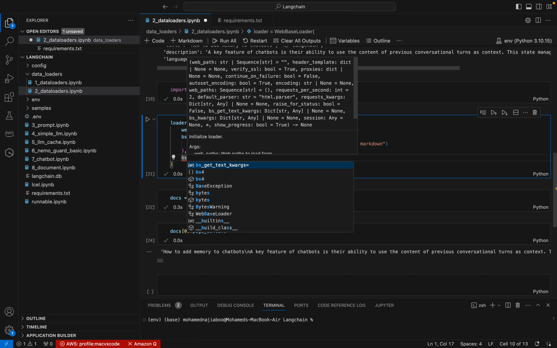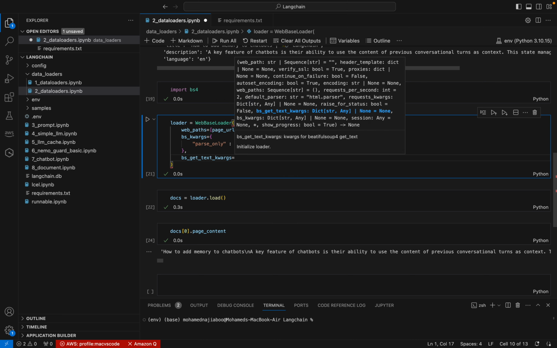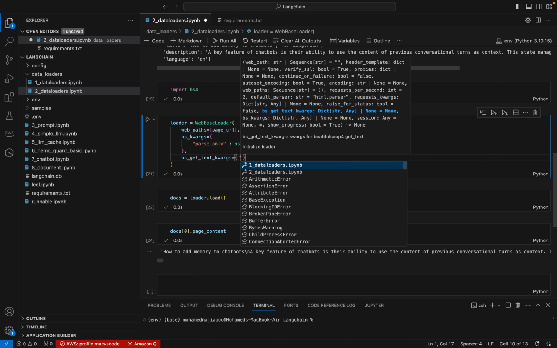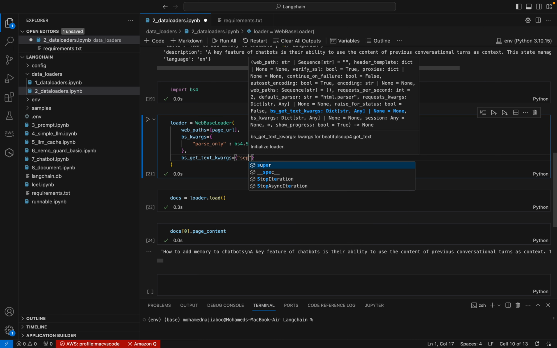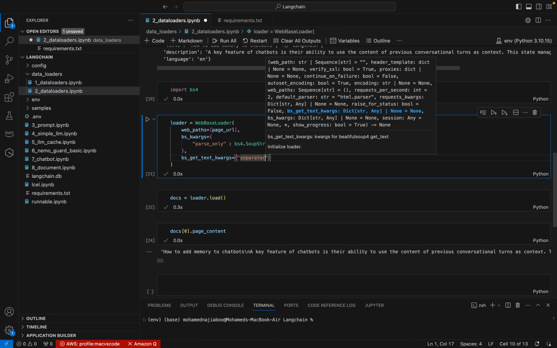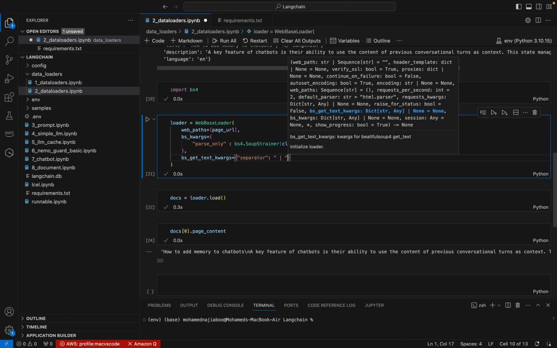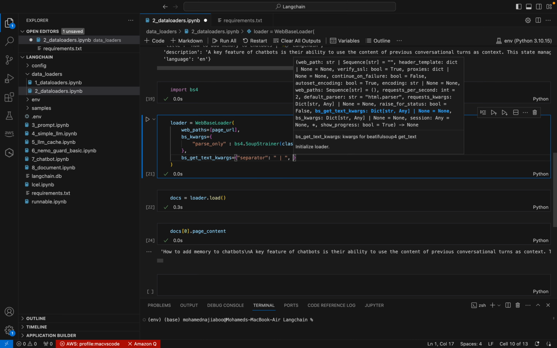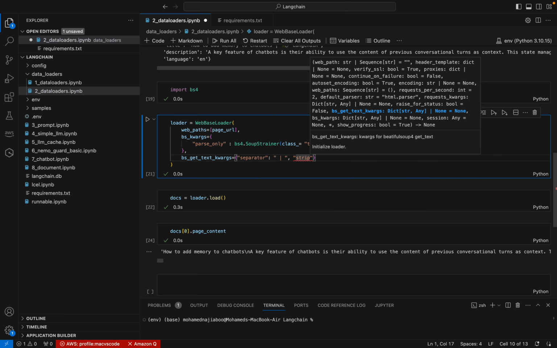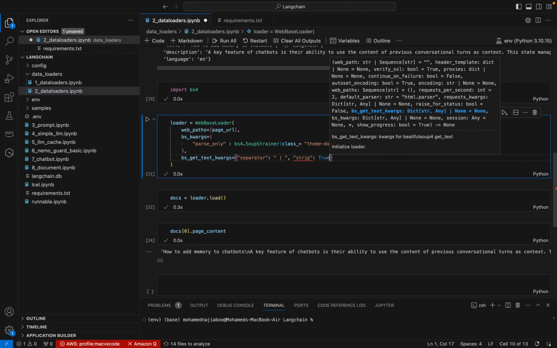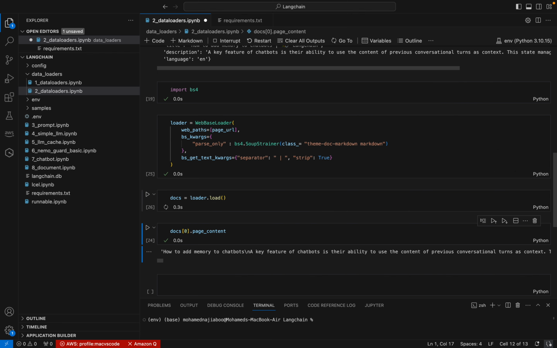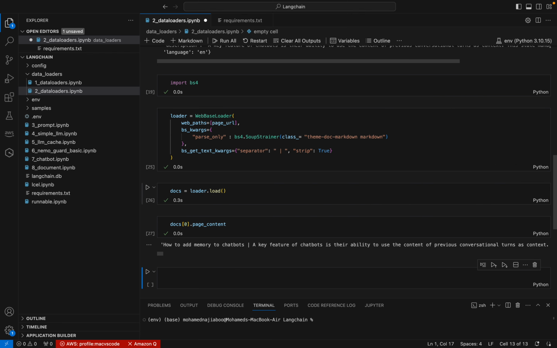Here I can say bs_get_text_kwargs, and mention the separator. I need to separate with the pipe symbol, and I need to strip also, strip equal to True. Now let me execute load. Here we can see it has separated the lines with the pipe symbol, and it has also stripped down the unwanted slashes.